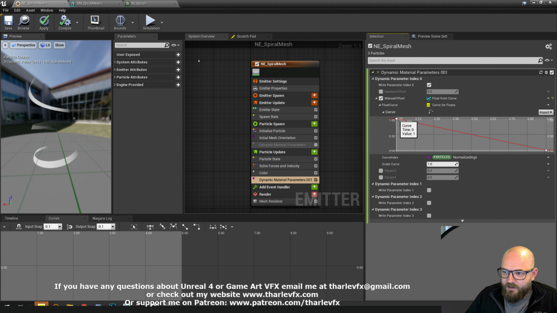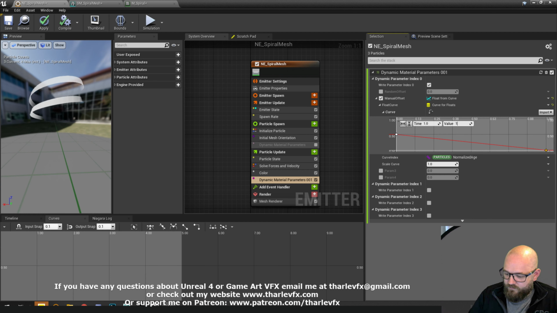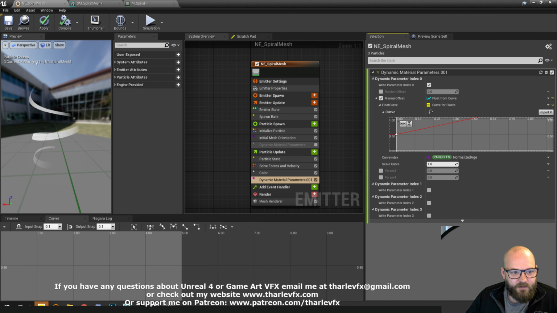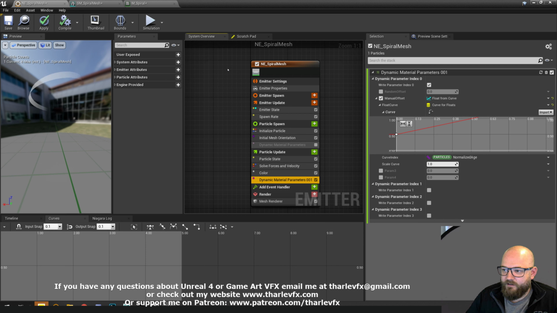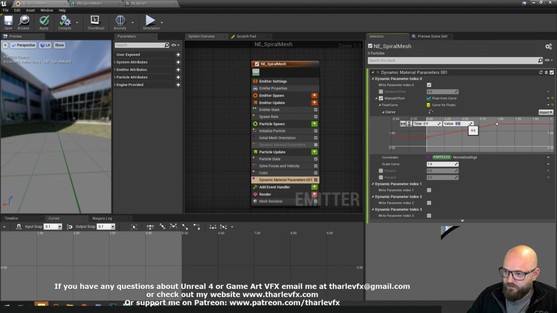And now if I set these values correctly, if I start at 0.5, 0, 0.5, and I end at 1.5, you can see each one of these spirals that spawns. Put the spawn rate down a little. It spawns, goes all the way up over the course of its life. So we can control that animation directly using an animation and controlling the material. I might just set this to be 0.6 and 1.4, so it doesn't quite get to tile and repeat. There we are. And so you can see we're spawning this, and it's scrolling out.